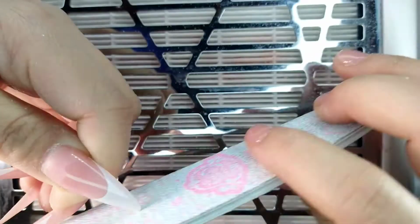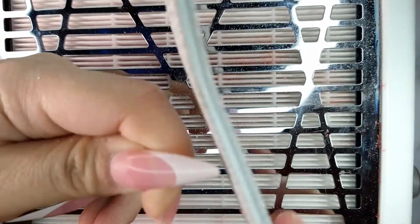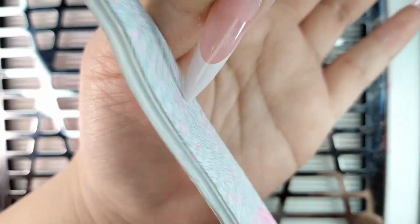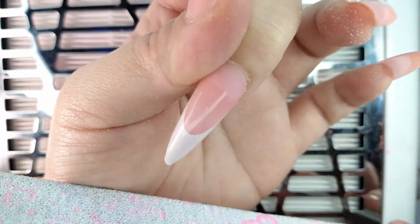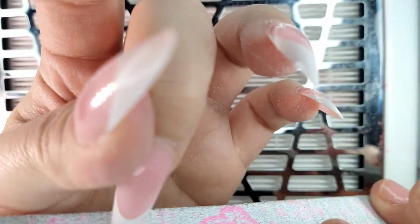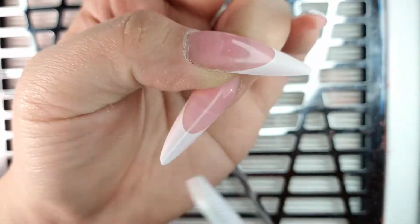So I'm just gonna reshape the nail, and this makes my life so much easier because the nail shape is already looking good. I just round it a little bit on the tip, making sure it's not too sharp or anything like that. I don't even need to do the sides, because the nails already look good. And with this nail, we don't need to file so much because we might remove the white part of the nail. So just do it really simple and fast.